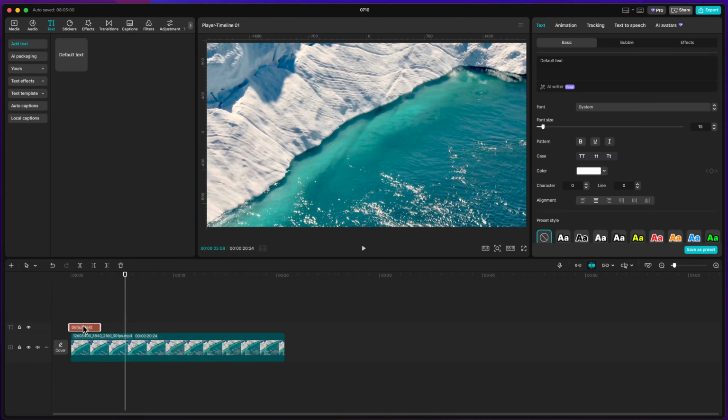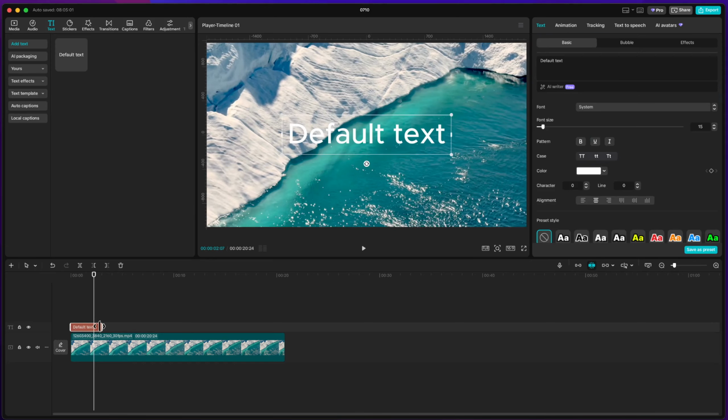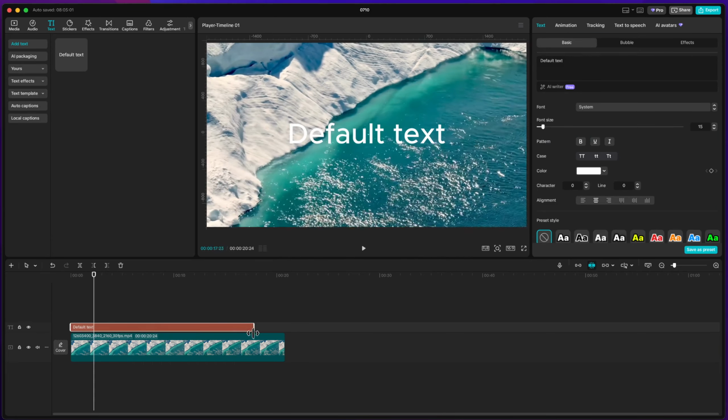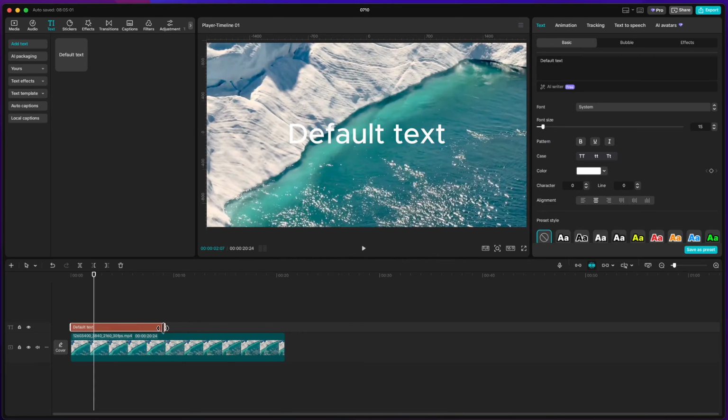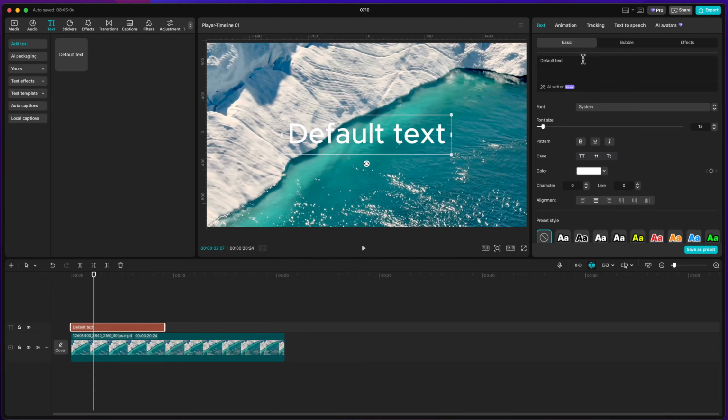With the text box now placed on your timeline, you can type or paste the words you want spoken aloud into it. Remember, the text-to-speech feature will read exactly what you enter, so take a moment to make sure everything looks right. Now, it's important to double-check your spelling and punctuation. Any errors in the text will directly impact how the speech sounds, and you want your narration to come across as polished and professional.